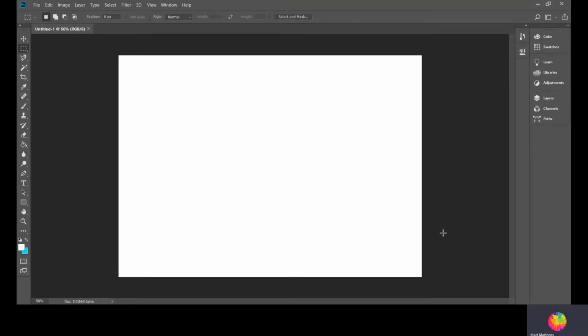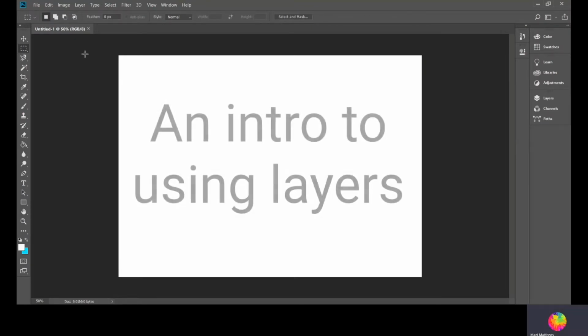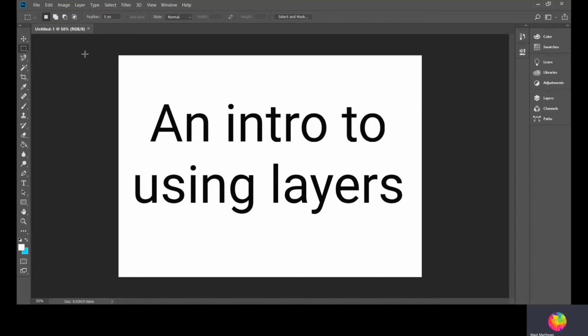But we're going to start really simple, and I'm just going to show you how you can merge a couple of your photos together using layers. I'll do a demonstration and then we'll have a bit of a chat about it at the end. Okay? So I'm going to show you some of the basic features of Adobe Photoshop, and I'm going to show you how to put two pictures together. And I'm going to be using layers to do that.